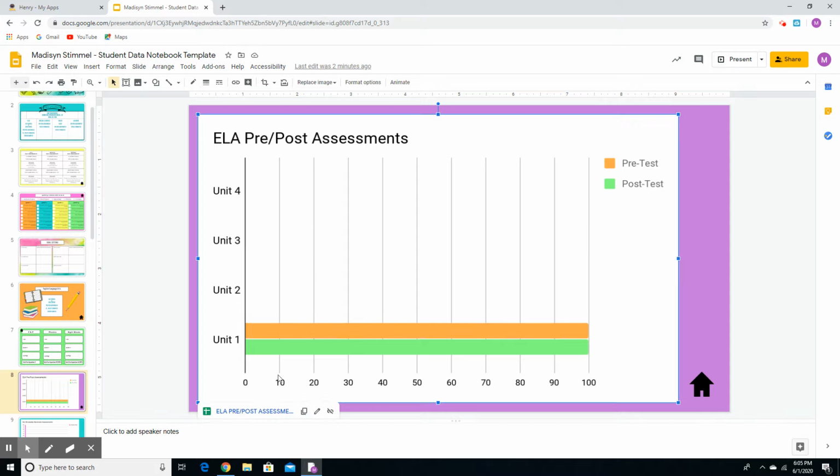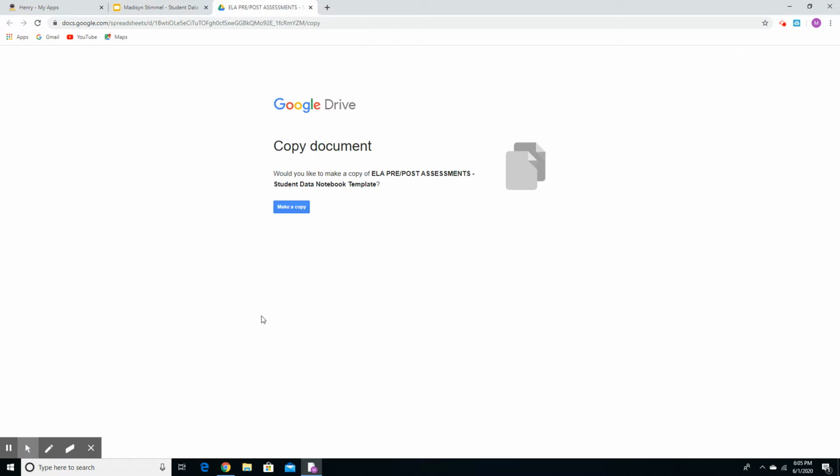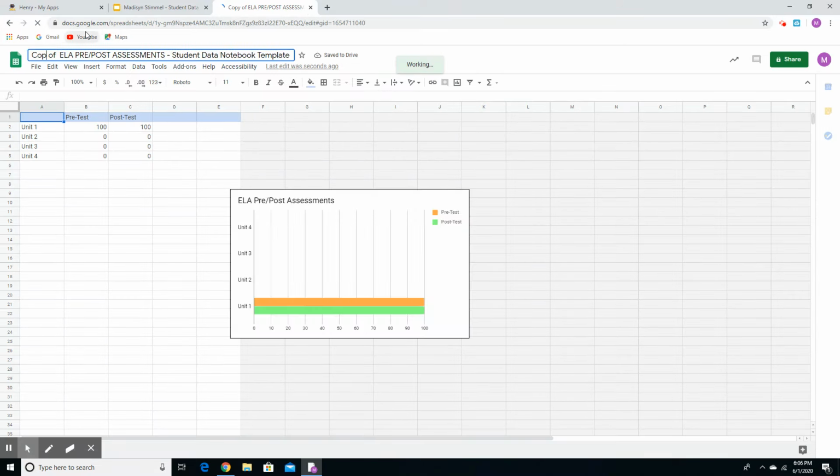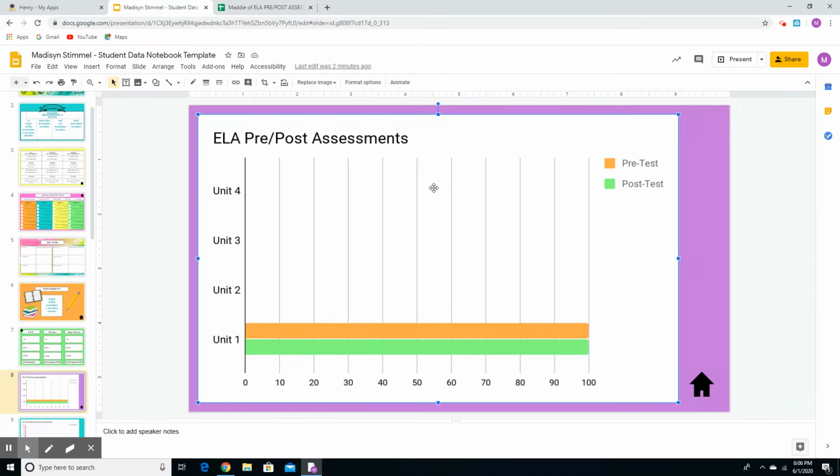So you first click on it and you'll notice that it's linked. So the student will click on the link, and I've set it up so that the link will automatically make them make a copy. So the student would click on make a copy, and the computer's a little slow. The student would then type in their name up here, and this would all be saved in their Google Drive. So I'm going to pretend I'm a daughter, so I'm going to put Maddie in there, and now they have a copy of the document, but in their Google slide is the original. So, or I guess a copy of the original.